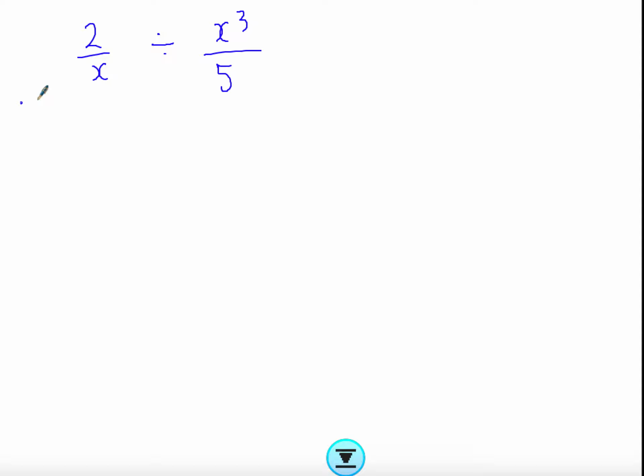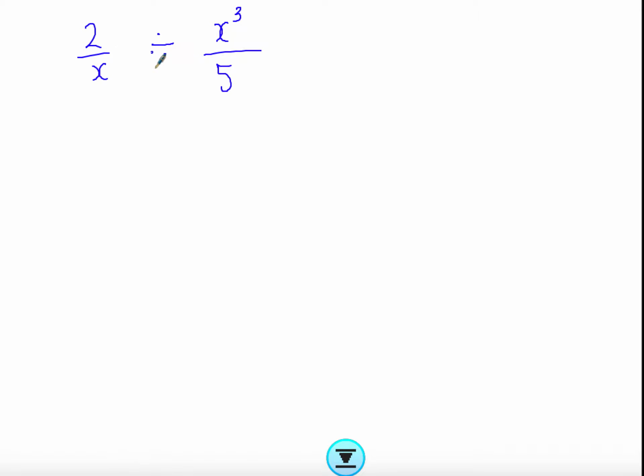So dividing fractions, please do not just divide by x cubed and x divided by 5. That's not how it works. And the concept of dividing a fraction by a fraction is slightly different. We're not going to get into that right now. There are some really nice videos and diagrams that could explain to you what dividing two fractions actually means, but I'm not going to do that right now.